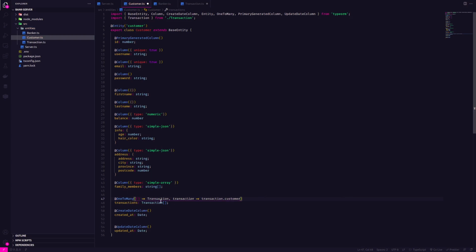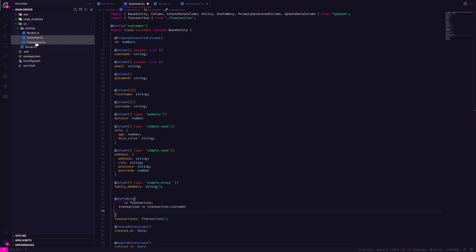And the one thing we should do is, when we are going to delete something from transaction, we could not delete it right now because it's connected with our customer model.